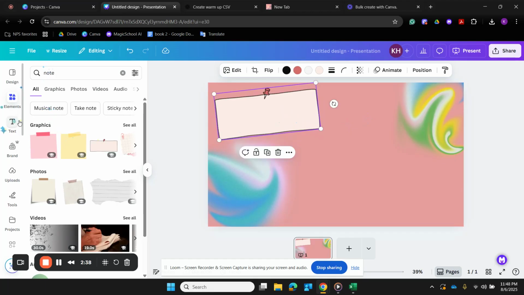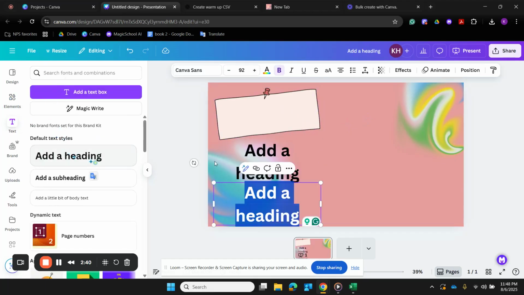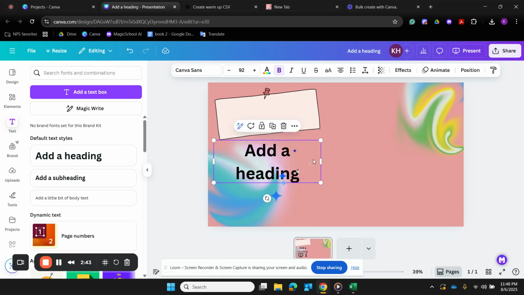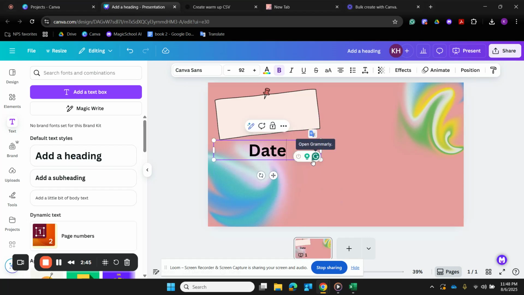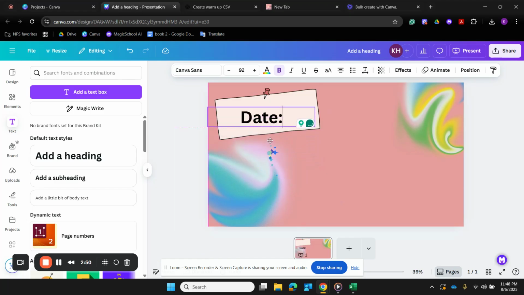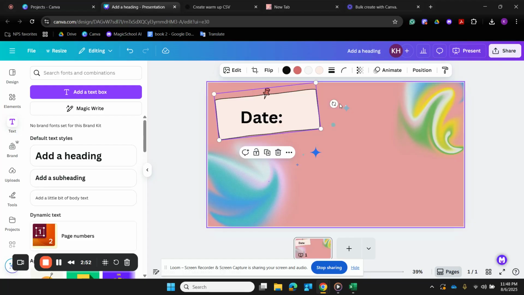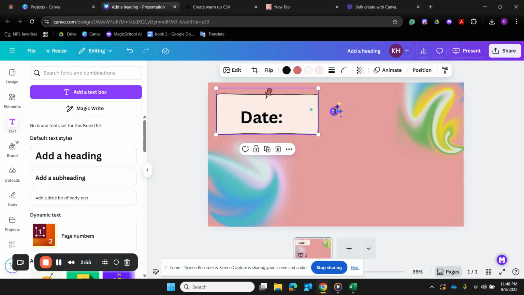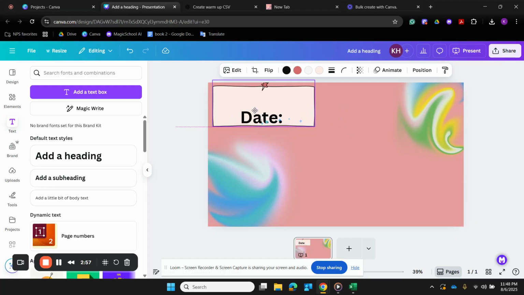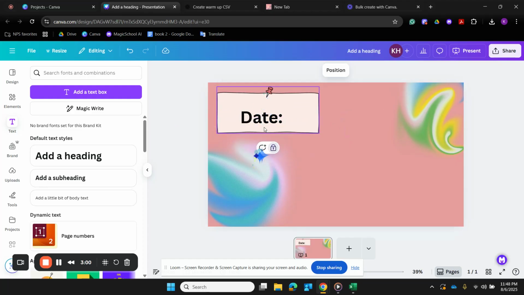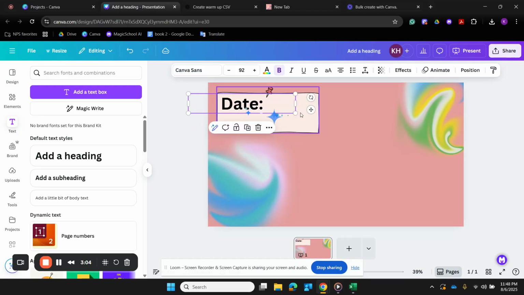Okay. And I'm going to type here. Date. And to actually save us some time, I'm just going to twist that. Make sure that hits 0. There we go. And then I'm going to lock that there. That way we don't have that issue anymore. Date. Okay. Then we can just duplicate that. I'm going to put the day, which we're going to start with Monday. Okay.